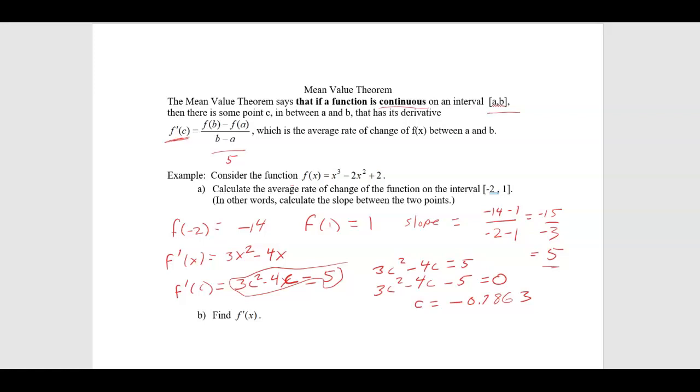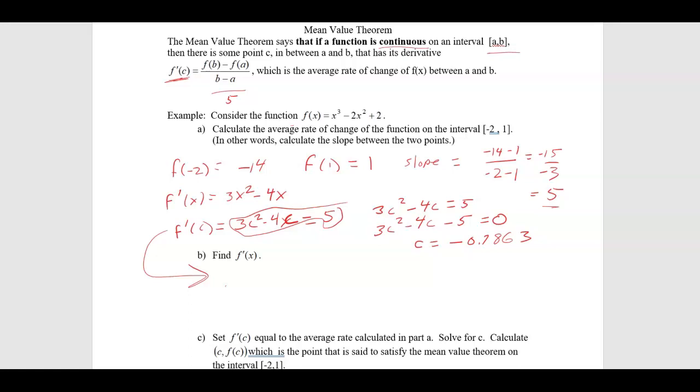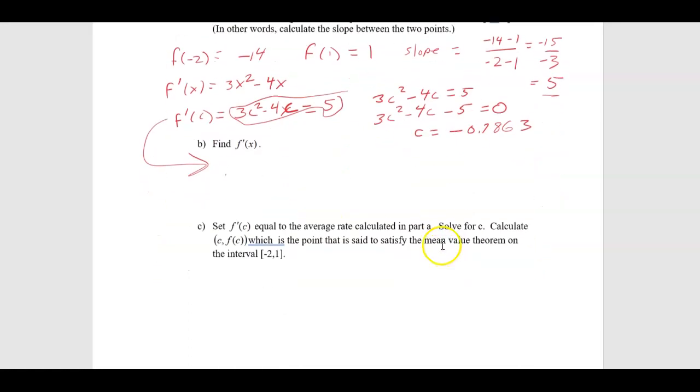All right, so I did all of this in one step. I meant to write the f prime of x down here. So this part should go here. And then part C should go under here. I apologize for doing it all in one space. So I did part B. I found the derivative up here. That goes in part B. And part C is this portion over here.